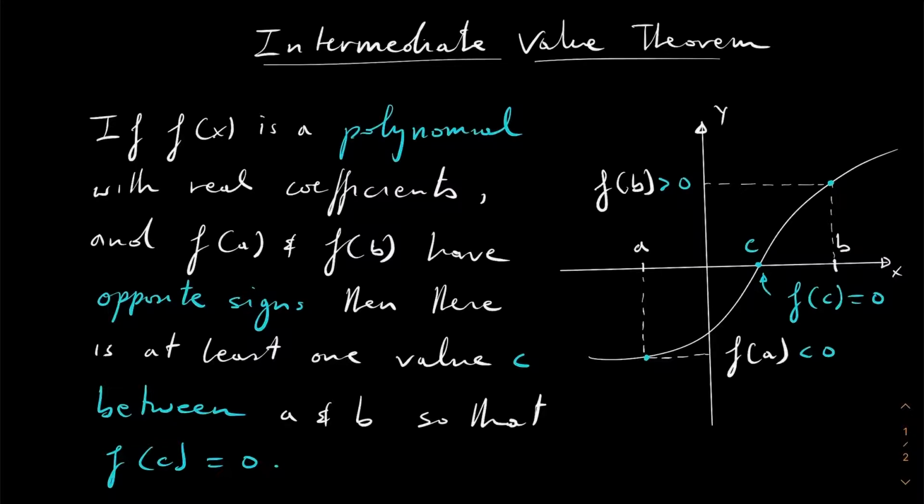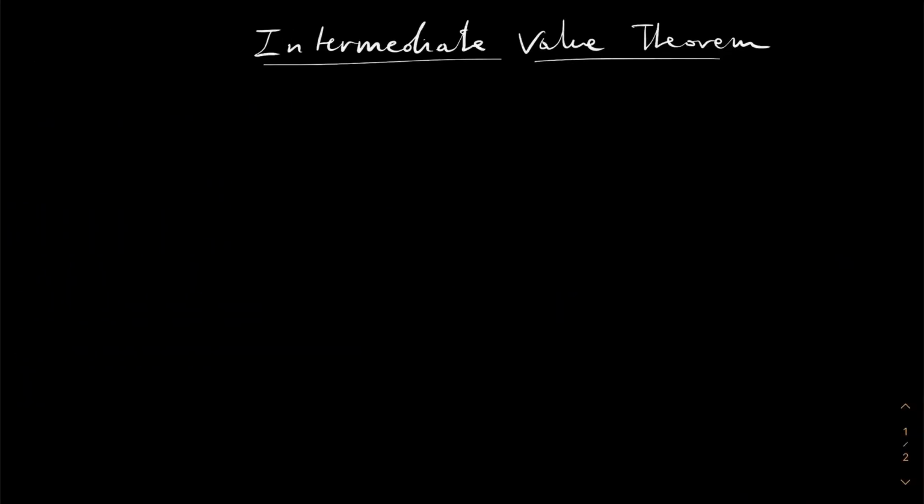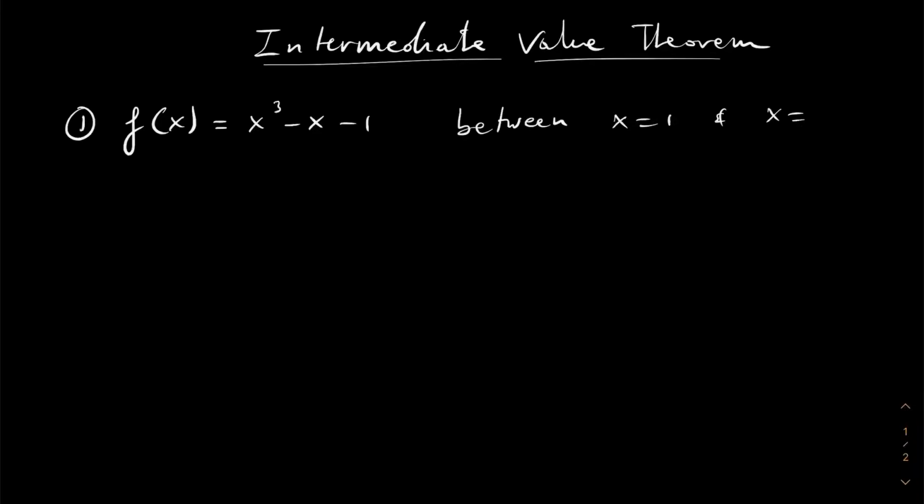And so let me give you some example questions that you could be asked to prove. The first one is going to be for us to prove that the function f of x equals x cubed minus x minus 1 takes the value 0 somewhere between x equals 1 and x equals 2. To do this, you can say, I'm just going to set the function f of x equal to 0 and find out what my x-intercepts are. And if there's one falling in between 1 and 2, then I'm done.